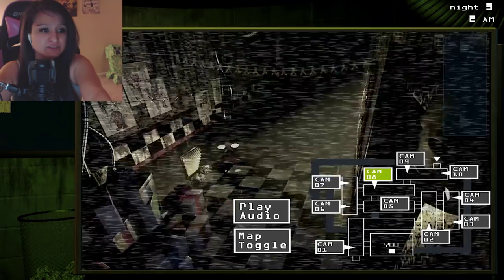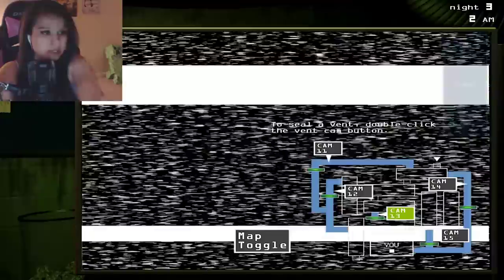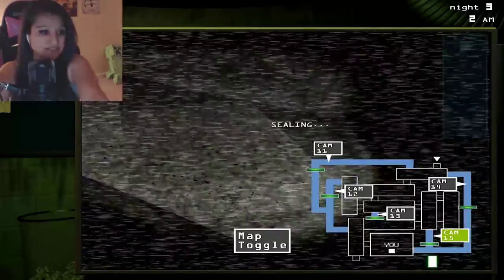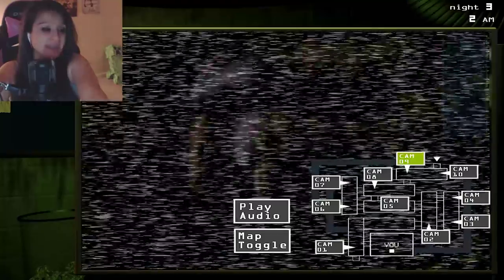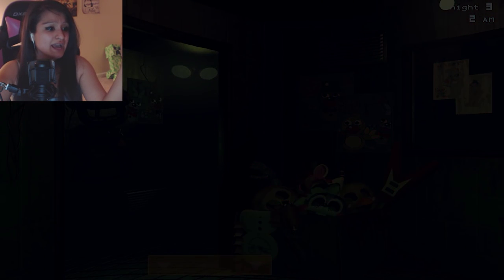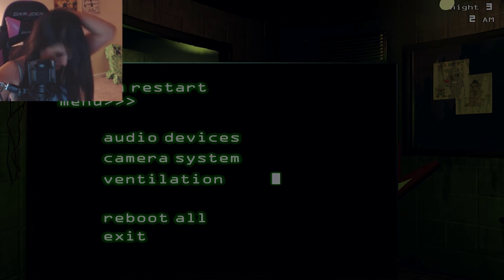I got this. We're gonna make sure that we check the MIDI maps. We're gonna make sure that the bunny isn't coming over here. We're gonna seal that. We're gonna toggle the map. Hey, you two! Why are you all getting up in my business? Okay, Freddy, I swear to God, I just finished rebooting the ventilation system.